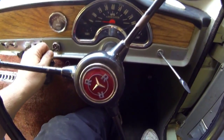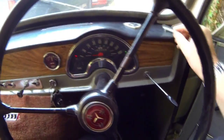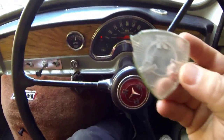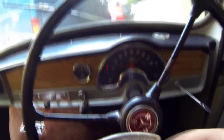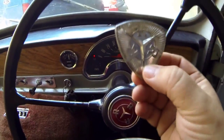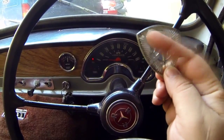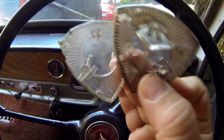So let's start it up. Let's just let you see. It's a little 600cc engine, this one, very early Supervan. So let's just start it up. Right, okay, here we go. Oh, before I just go, this is the badge that goes on the front of it. Apparently this is an old broken one. It's a Reliant badge, and he actually gave me this one, which apparently is very, very rare, because it's got that star in the middle. As you can see, that's the old original star badge, the Reliant badge there, as opposed to that one, which, as you can probably see, hasn't got the star in the middle.